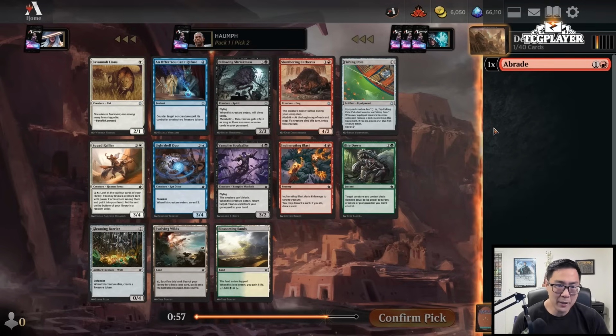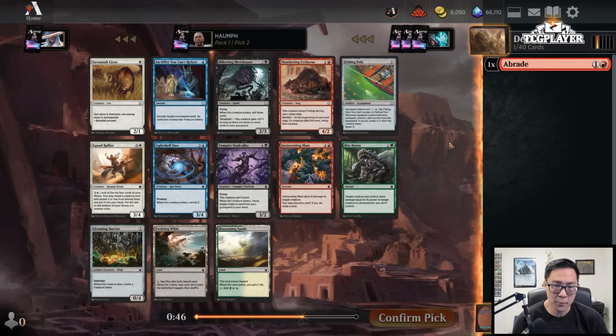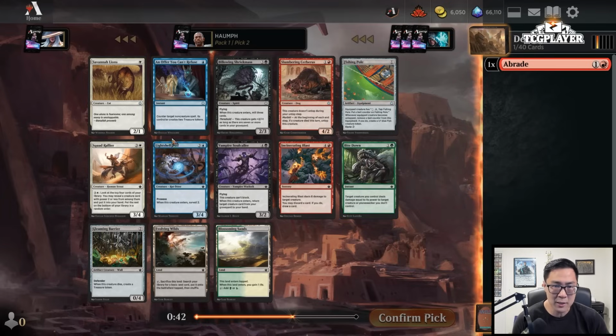All right, moving on to pick number 2. Already things are starting to fall off. That is the nature of this format. You have just lots of middling commons. For uncommon, we have Slumbering Cerberus, which could be okay to go with the Abrade. We have Bite Down as an interactive spell, and yeah, again, everything is fairly mediocre.